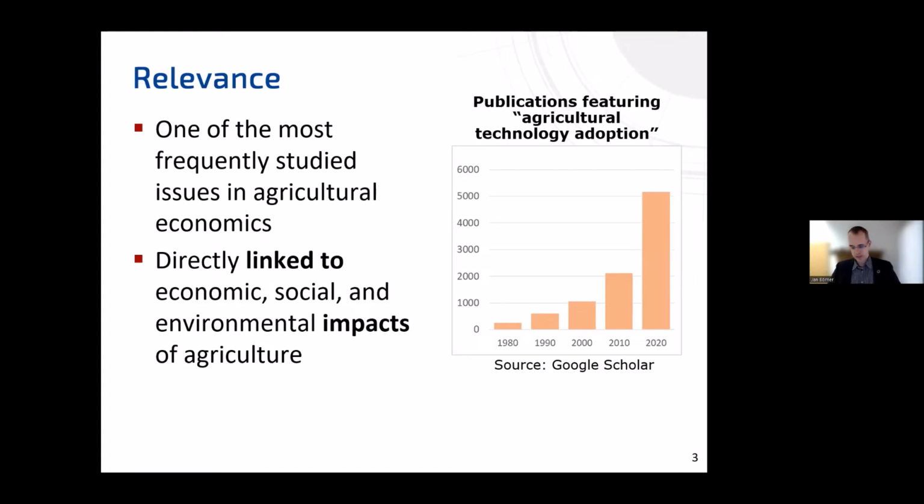That's why we've seen an increase in the annual publications on this topic in all parts of the world. This is an issue, including in Germany, and of course also in PhenoRob, because if farmers don't adopt our technologies or new technologies, then these technologies cannot have an impact. So there's a direct correlation between adoption and uptake of technologies and the environmental, social, and economic impacts they could have on our society and beyond. And that's, of course, why it's so relevant.